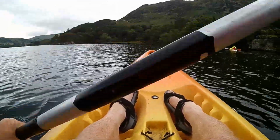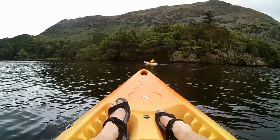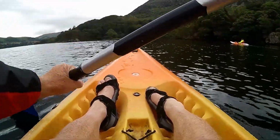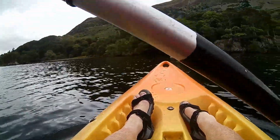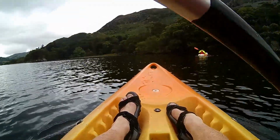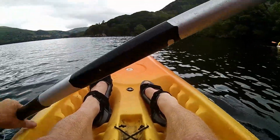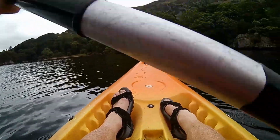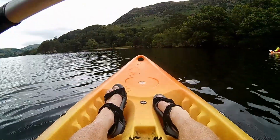I must say, it's a nice way of seeing the lake in Ullswater. We've come down here many times in the past and taken the steamer. What we've done quite often is start at Pooley Bridge, walk all the way down the side of Ullswater, on the side where we're facing now, down past Howtown, and then right the way round to Patterdale, and then pick up the steamer from Glenridding and take it right the way back up to Pooley Bridge.